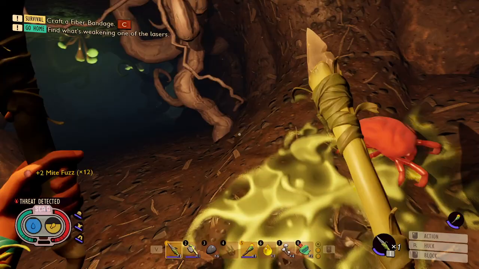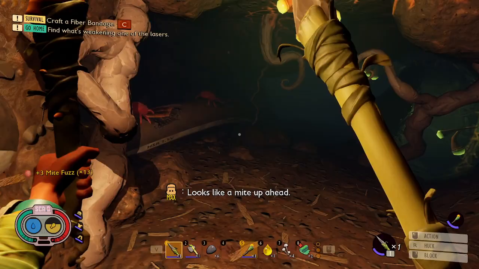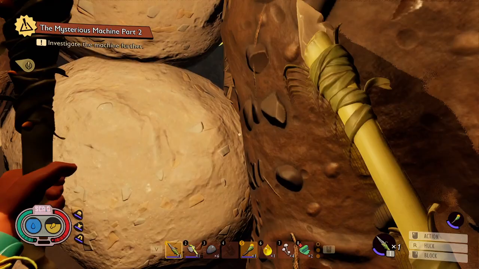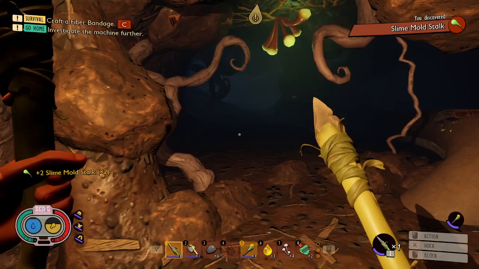Okay, okay, looks good, like we're good. Looks like a mite up ahead. Oh really? Okay, we're good. I think we're good. Oh good, there's a wall there, I bet you there's a... Oh, I can break that, I don't want to break that. That can stay like that. What is that? Slime mold store, okay. Grab these, because I don't want to come back in here.